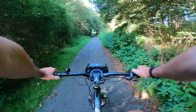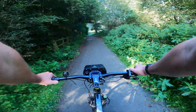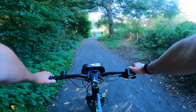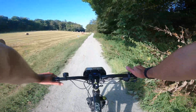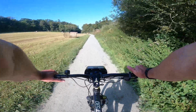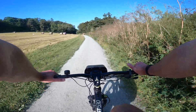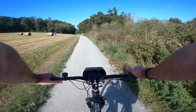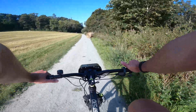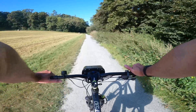I weigh about 100 kilos so I'm not the lightest, and this is absolutely fine. I've done previous range tests and it works out about 18 to 19 miles on full power. Now on the subject of which bikes this will fit - I said pretty much all bikes, but not technically true. Anything with a through axle at the front won't fit. If you've got dropouts on the front it just slots straight in. No hub really works with through axles, and that goes for rear-mounted ones as well.